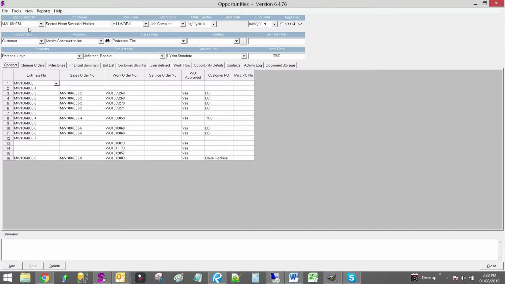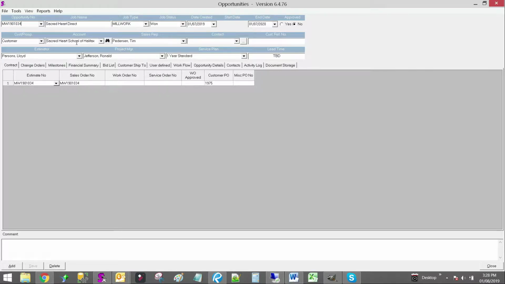Right before we do that, we're going to make sure the other opportunity exists and get some information from it. The other one is MW1901034. Here the job name is still Sacred Heart, but now the account holder is Sacred Heart as well. That would mean the job's been turned over to the new owner, and the owner has said, hey, do you want to do some stuff for us?